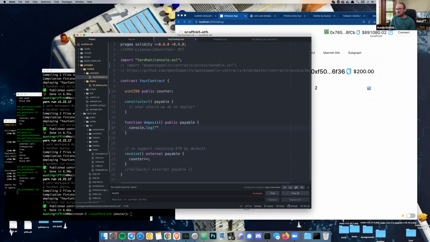Console.log, this would be msg.sender deposited, oh yeah, good spelling, deposited, and then msg.value. Okay, so we could call the deposit function directly, but anytime it receives funds, it's just going to redirect those funds to the deposit function.